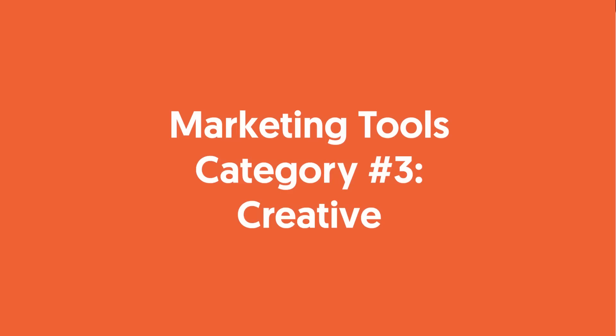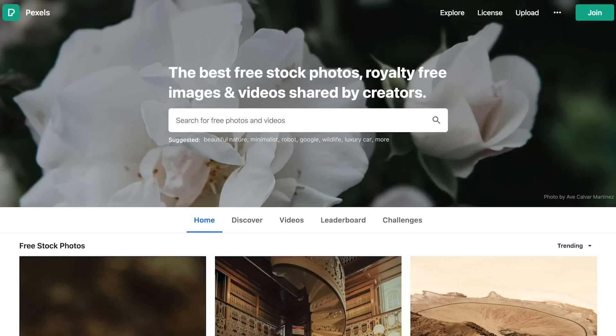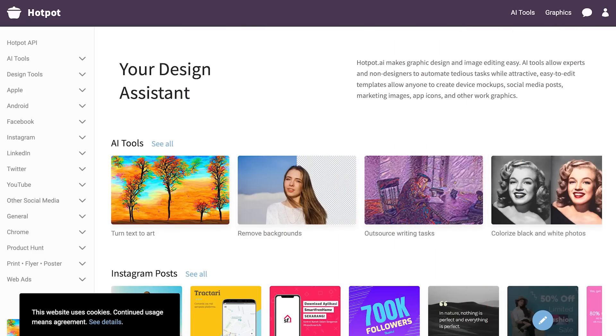The next category of marketing tools are creative ones. When you're doing marketing, you'll often need some sort of graphic design or image assets to create your campaign. And even if you're not talented or don't have a creative bone in your body, that's okay — there are some tools that'll help speed this up for you. Canva has templates for everything: templates for videos, social media ads, infographics, even marketing presentations. Pexels offers thousands of images you can use in your marketing for free, so you don't have to pay for stock photography. And another tool, Hot Pot, is an AI platform that lets you do all sorts of things with images — move backgrounds, objects, enlarge images, or even restore older images.